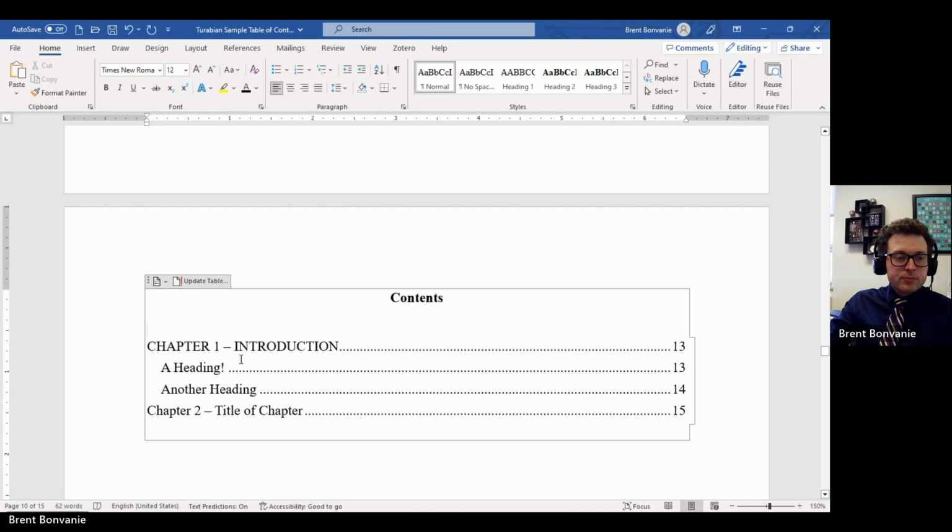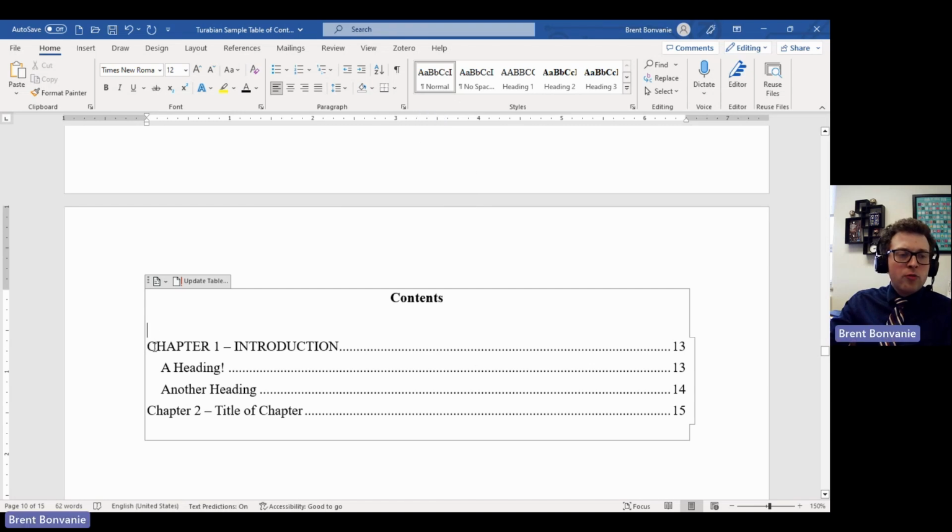Hi, just a quick note because I forgot to mention this when I was recording, but just like everything else in Turabian, your table of contents needs to be double spaced, so make sure you update that accordingly as well. You can do that by going under the little paragraph box there under the Home tab that was mentioned in the Turabian writing video. Thanks.